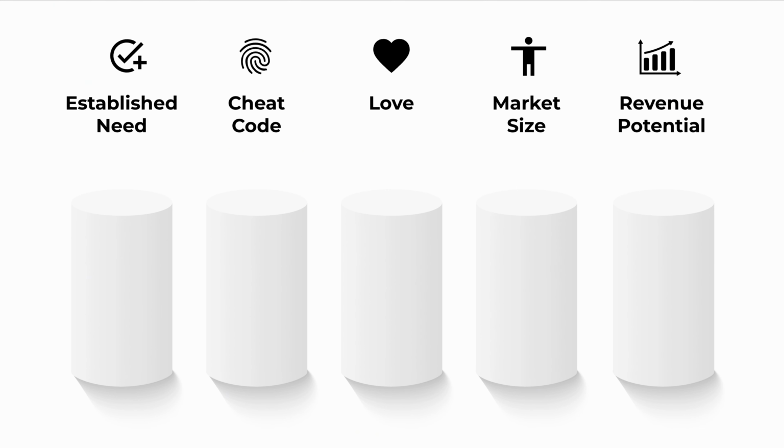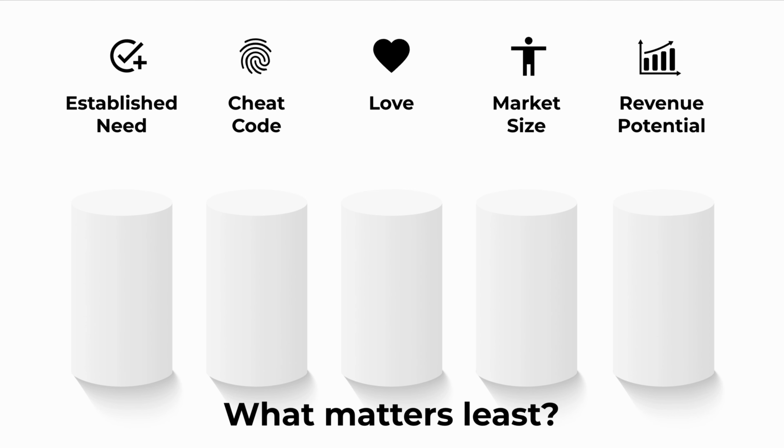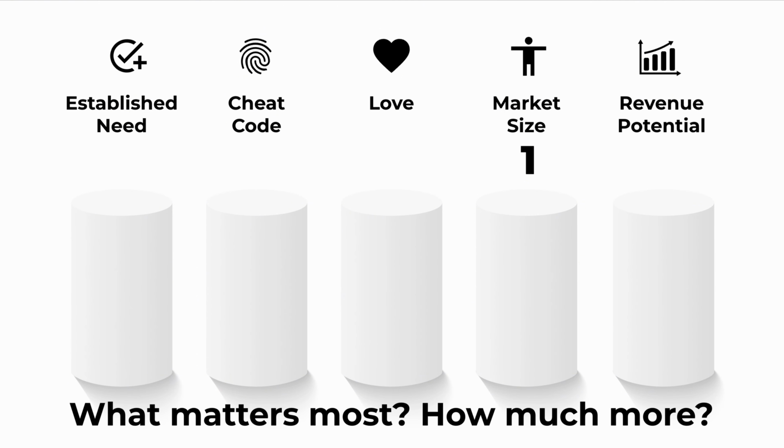So if these were your 5, the next step is to weight each of those, because they don't all matter the same. Some matter more than others. So the first thing to determine is what matters the least here. And let's just say it's market size. Whatever matters the least, give it a 1 on your weighting. And then go to what matters the most on this list, and how much more does it matter. And maybe I choose love. Like I just want to be doing something I love every day. And that's 4 times more important than market size to me. But it could be 10 times more important. It could be 2 times more important. But these are just the weightings that come into place with the calculation. Then fill in the rest in between those 2.